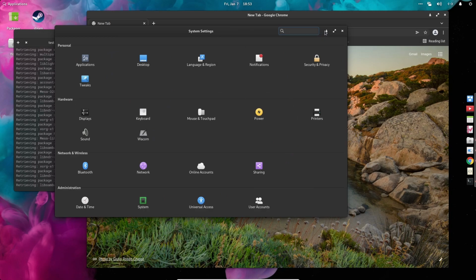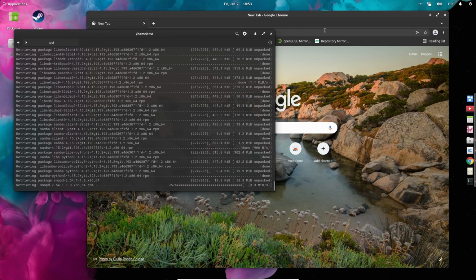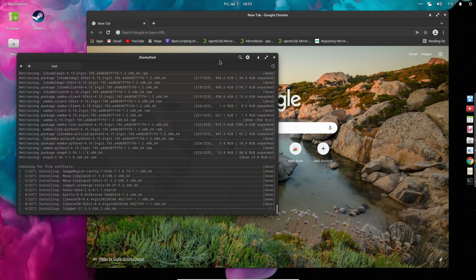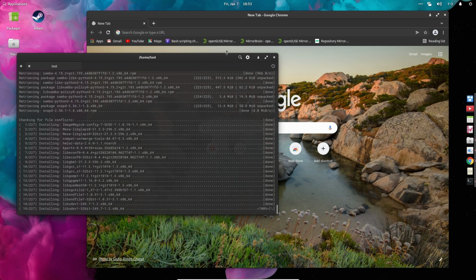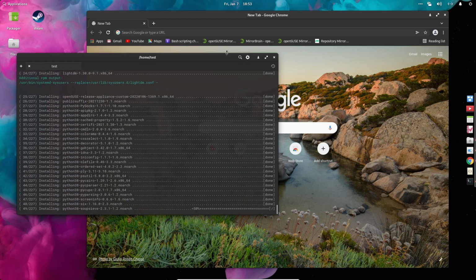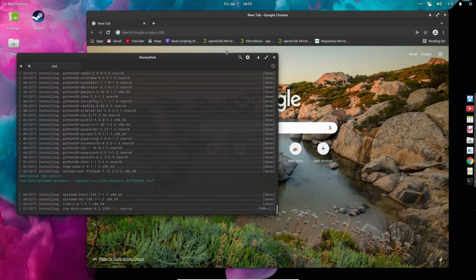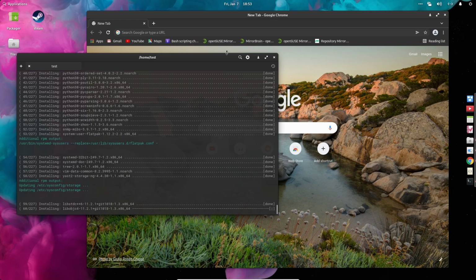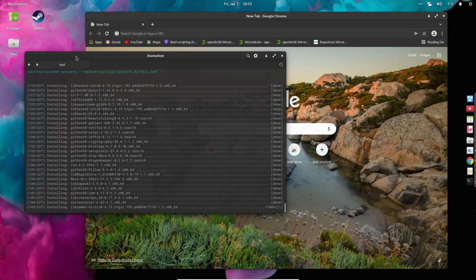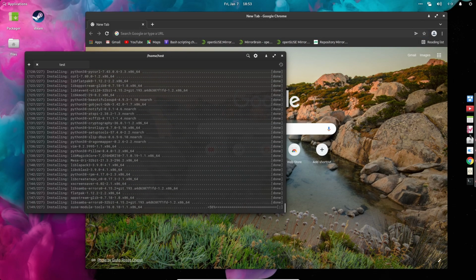I will say, other than Elementary OS, this is the best Pantheon desktop experience. I will even say, with those two bugs that I'm having, this is a better Pantheon desktop experience than Elementary OS. Why? It's running on openSUSE Tumbleweed. I don't have to wait 1.5 years after the base is updated to get an updated base. I could rant about that for hours. So I love this. I don't mind the Pantheon desktop here.